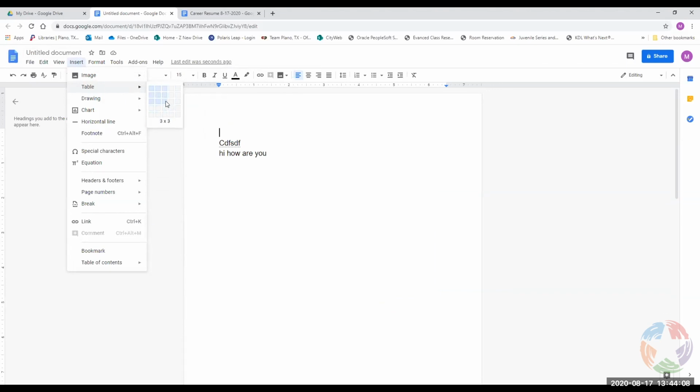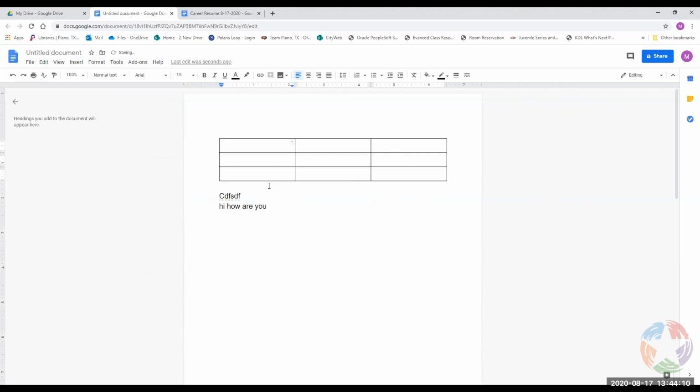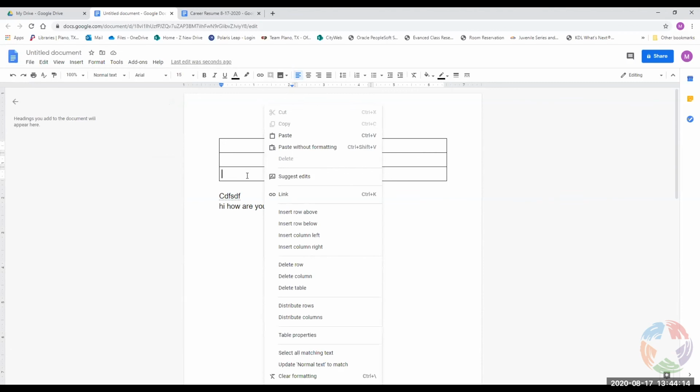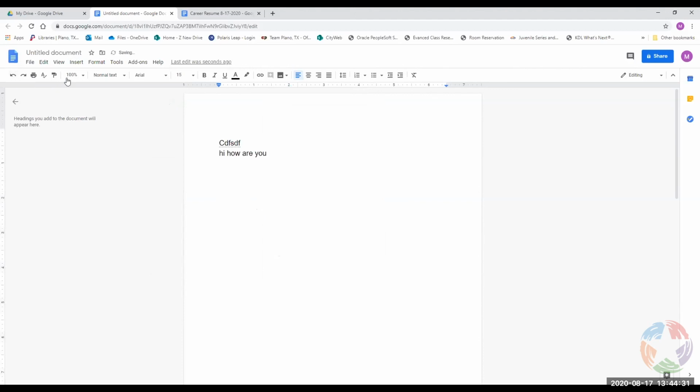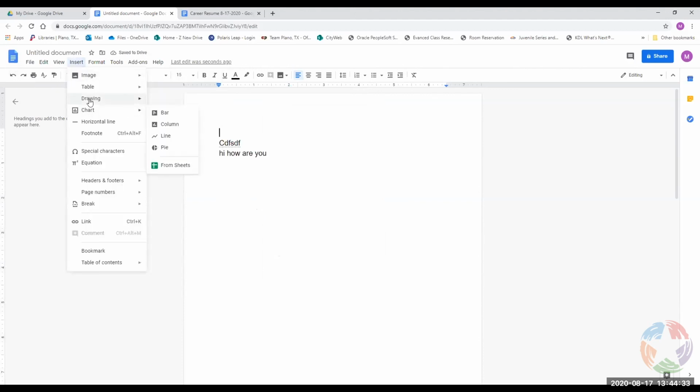If, say, you happened to insert your table and realize, oh dear, I didn't put enough rows in, you can add rows, and you can also add columns. So if you messed up there and you started typing before you realized you messed up, this is a great way to fix it. If you're at the very beginning and realized you messed up, you can just either hit the undo button up here or Control Z and try again.